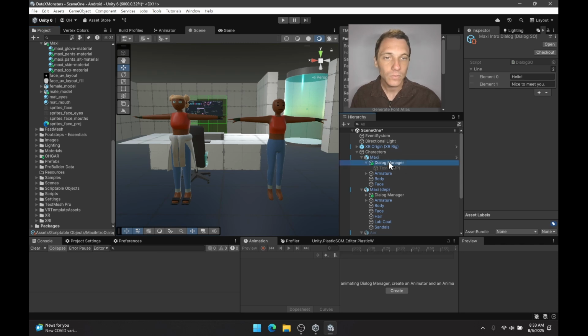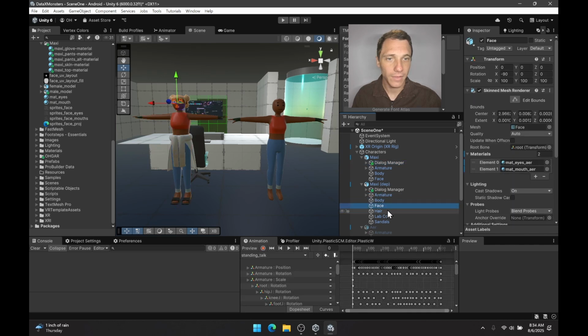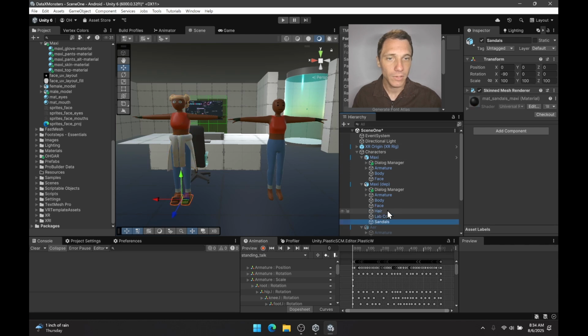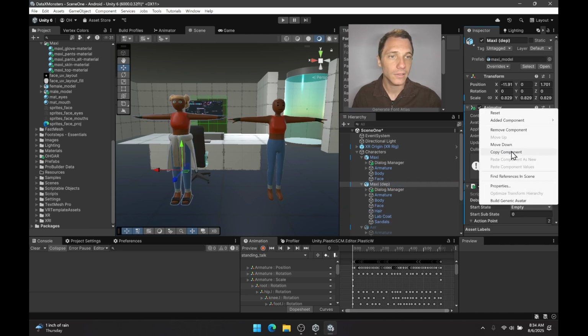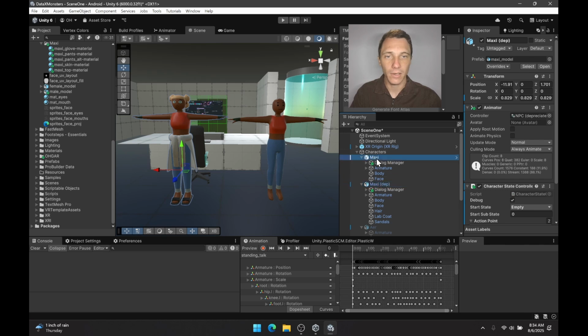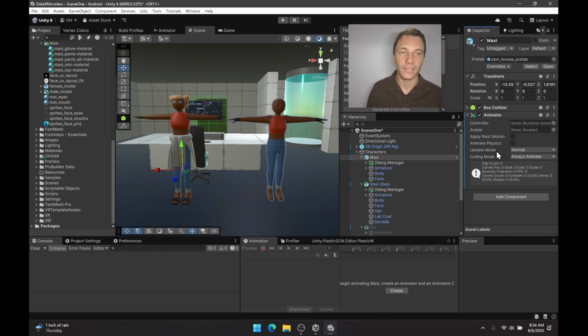All right, anyways. Okay, so I have the dialog manager. Everything looks good. I don't think any of these have any special scripts. The skin mesh renderer, skin mesh renderer, skin mesh renderer. Okay, so everything else is here. Let's copy this and add. Wait, what am I adding? Just a regular animator. Okay. Now, I just realized I'm going to have a big problem. I have to redo all the poses that I made because those poses were made with an old skeleton. So that's going to be annoying, but it is what it is.